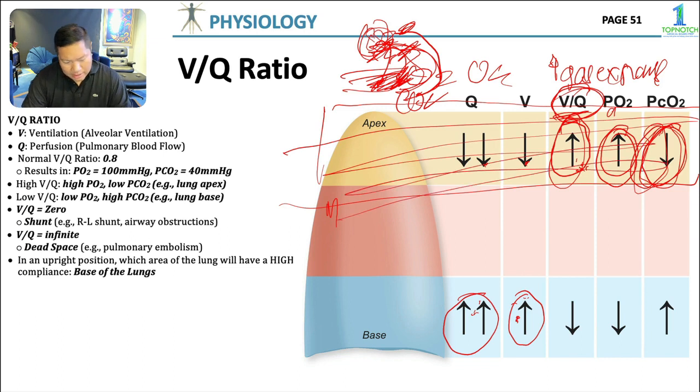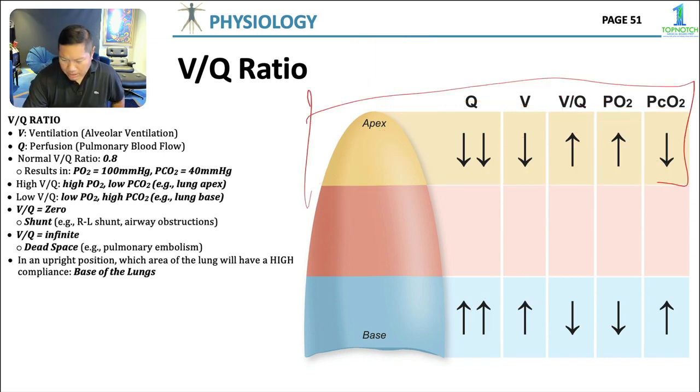Highlight everything here, this part, okay? Yan yung pang-boards dyan. Be able to understand and explain this to an 11-year-old. You will know you understood something if you can explain it to an 11-year-old, a grade 5 student. If you can explain it to an 11-year-old, you really understood it. So, when you are learning physiology, try to do that exercise. Try to explain it to a friend, to a layman, to an 11-year-old. You will simplify what you're explaining, and you will have a good grasp of what you're studying.